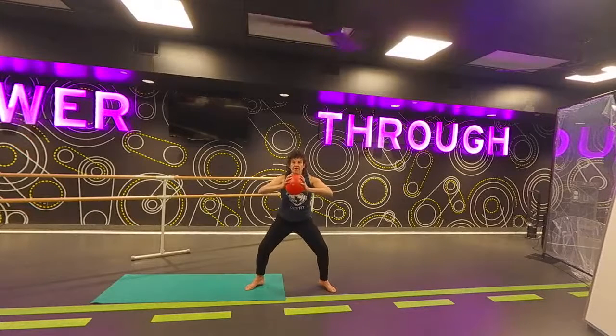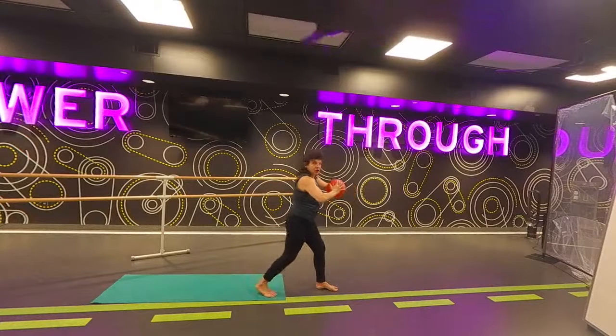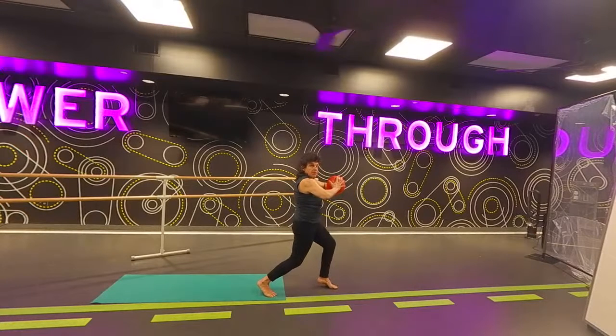Lift your chin up. Now hold it here, drop low. You're going to pivot and turn. Now see if you can lift both heels up. You want your back knee to be directly under your hip. You want your shoulder to be stacked over your hip and your hip over your knee.